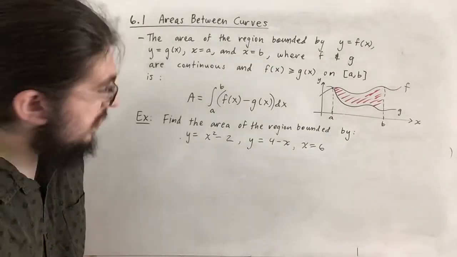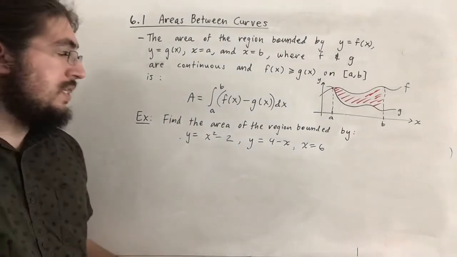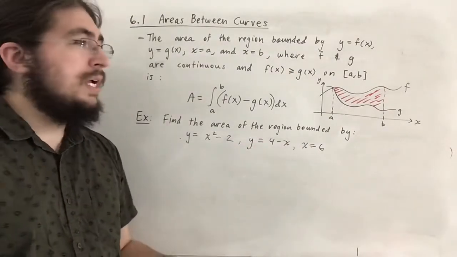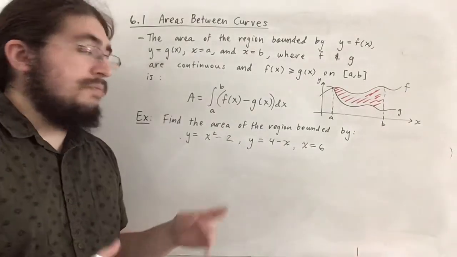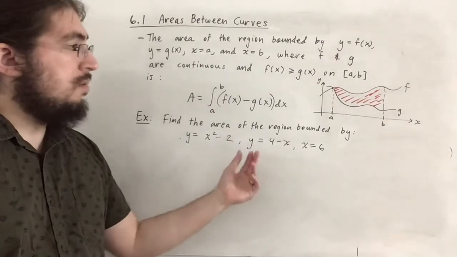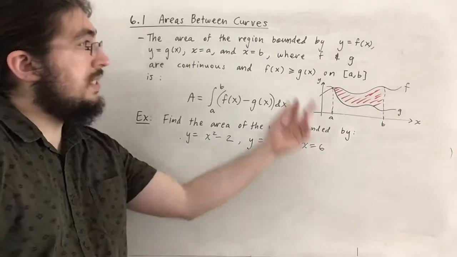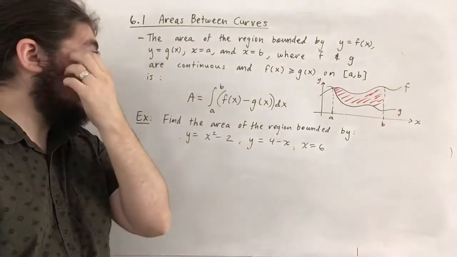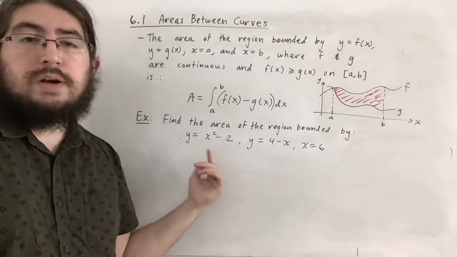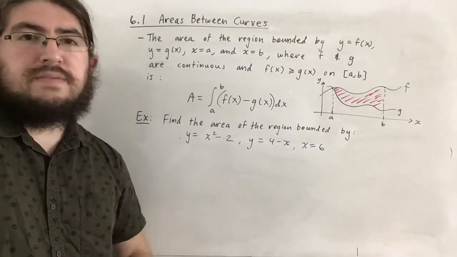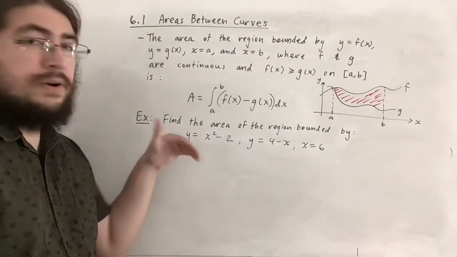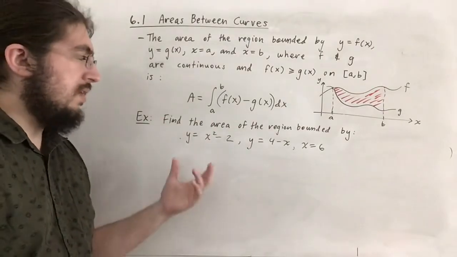So now for this example, we want to find the area of the region bounded by these two curves and this one x value. The best case scenario is that we have two y equals and two x equals. The two x equals will be our a and b, the two y equals will be our curves f of x and g of x. Sometimes you're only given one curve, which is easy in some sense because all you need to do is find the area under that curve, which is just the integral of that function itself.